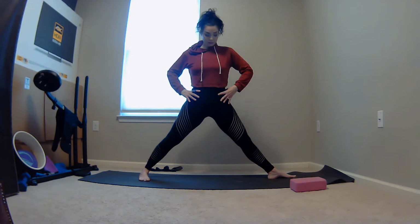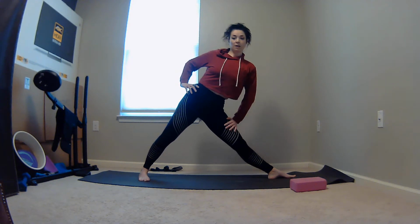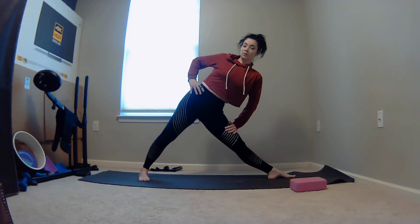Hips are squared center, chest is still squared center. Breathe. Good, so I have a heel-heel alignment, front heel, back heel alignment. Now I'm going to start to hinge over that left hip, lengthen both sides of the waist. Notice I'm trying to keep my spine nice and long. Then I'm going to take my left hand to my left thigh, right hand to the right hip.